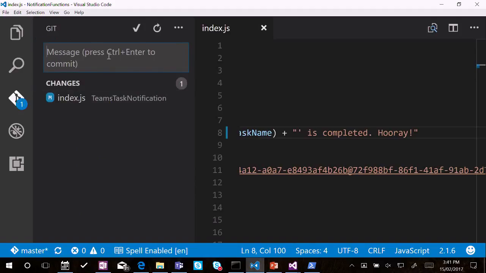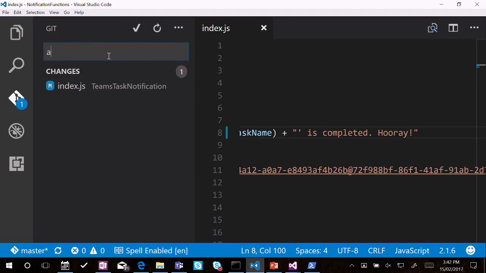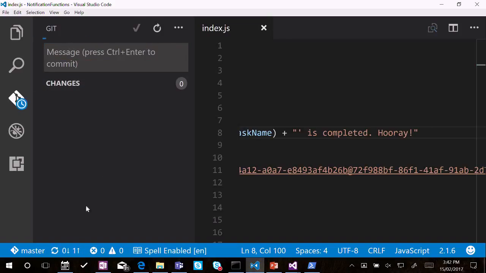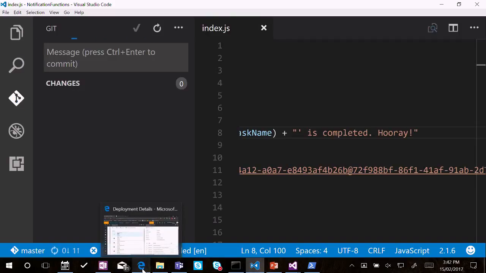And we've got a new change to go into our GitHub repo. Let's say added hooray, and click the check mark, synchronize that up to my GitHub repository, and in a fairly short period of time, we should see that appear in my function.